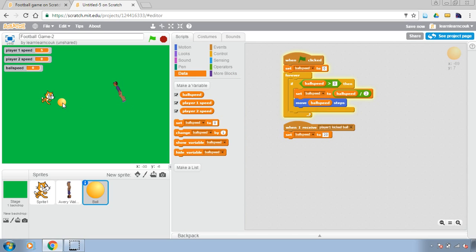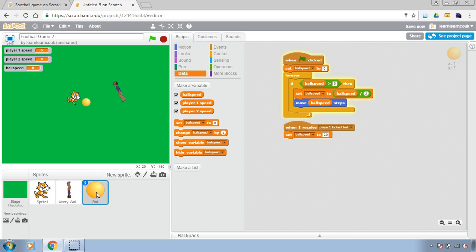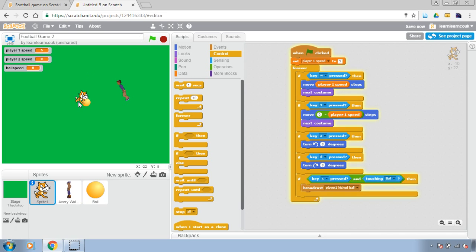So now if I go there, it's starting to do it. And every time I kick the ball, it moves a bit. But at the moment, it's moving quite slow. It's only moving a small distance. And the reason being is because this loop here happens so quickly that it reduces the speed too quickly. So instead of doing that, let's just add a little bit of a wait in there so it reduces that speed. Let's do 0.2 seconds wait. And this should now mean that every time I kick the ball, it should go a little bit further.